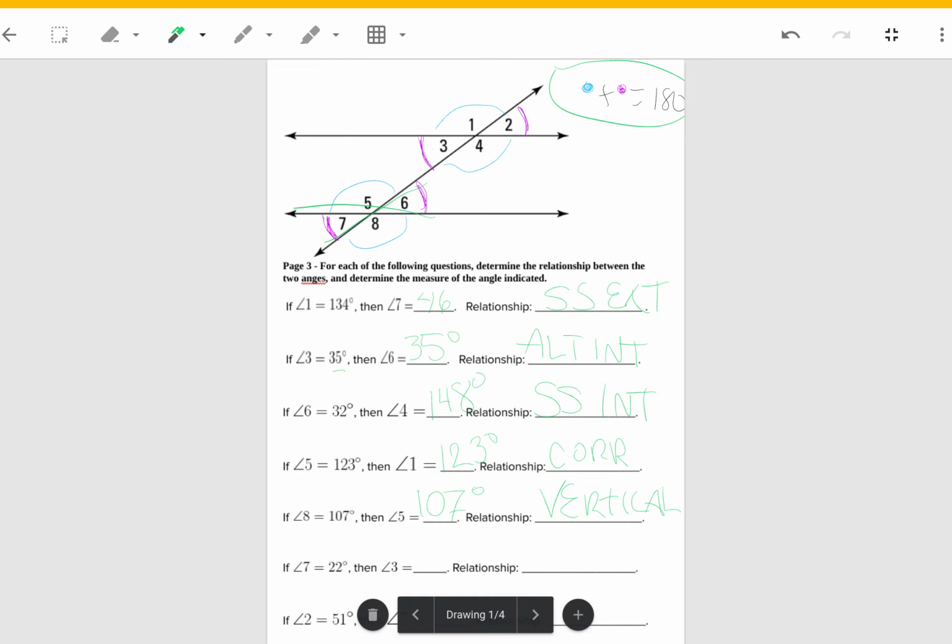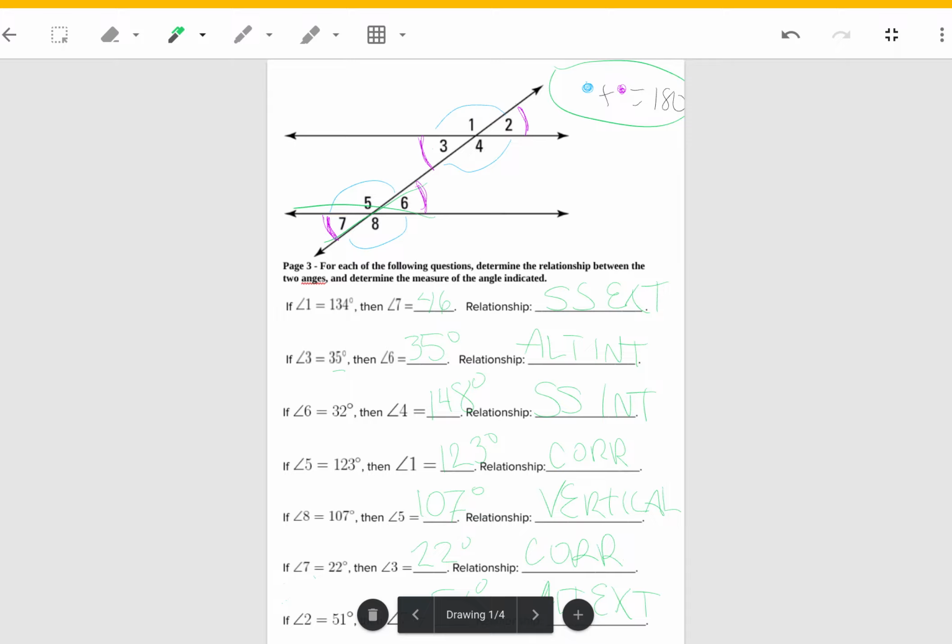Angle 7 and angle 3, those are also corresponding. And because 7 and 3 are both purple, then they have to be the same. 2 and 7 are both exterior, and they are on opposite sides, so that is alternate exterior. And they're both purple, which means they're both the same measure, which means that this guy is 41 as well. Sorry about that coming up. But you see the answer there. We have 51 for the last problem there.